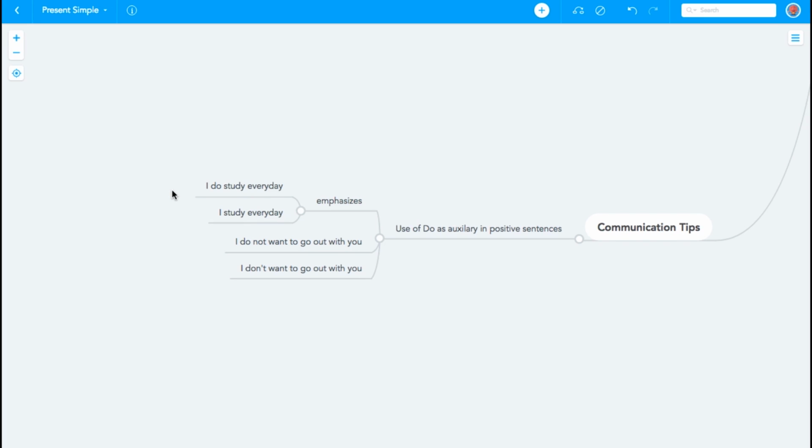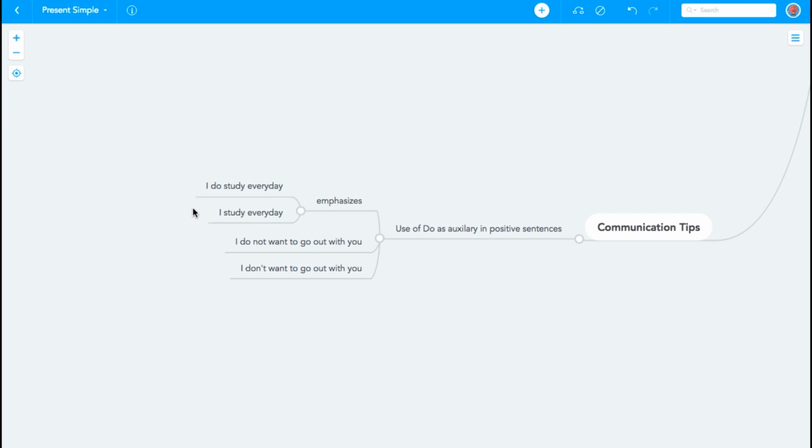Let me give you an example in context. Let's say my friend Alex says, "Hey Chris, you never study." He's my friend. I don't have the need to emphasize. Therefore, I tell him, "Alex, I study every day, my man." All right, but then my mom that always bothers me says, "Chris, you never study. Chris, you're just a freaking donkey." Well, in this case, I do need to emphasize to her that I really, really do it.